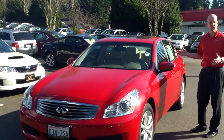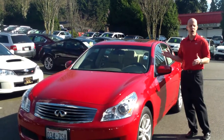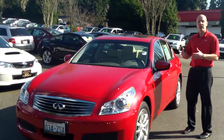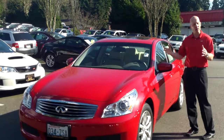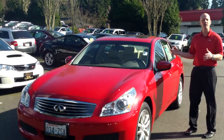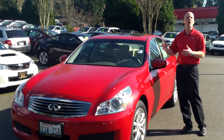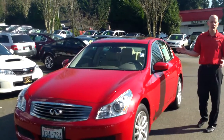If you put the pedal to the metal, it's 328 horsepower. It's by far and away the most powerful car in its class. And so that can be a little daunting for some folks that love the style, love the Japanese quality, love how there's no timing belt, it's all chain driven, love all the nice features, but don't want to give up the gas mileage of a car that they're currently accustomed to. This gives you the best of both worlds. And then again, unbelievably low miles.